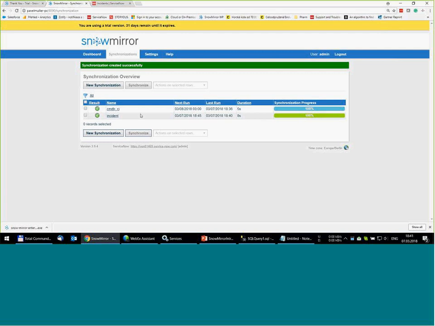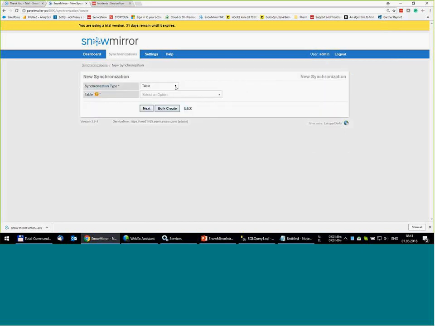We have some other useful features as well. For example, when creating synchronizations, we have several synchronization types. Not only tables are supported, but as well database views, I mean the ServiceNow side database view can be replicated. Again, might be useful for reporting. We also replicate attachments.